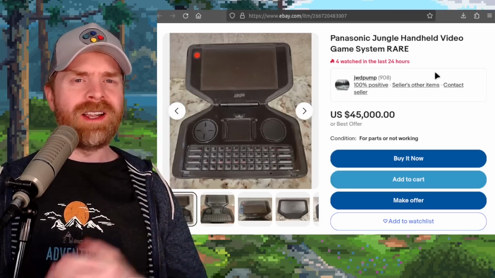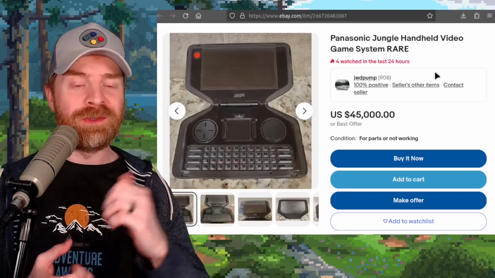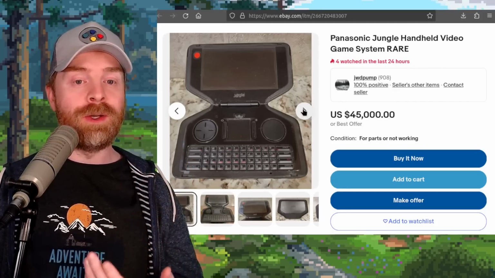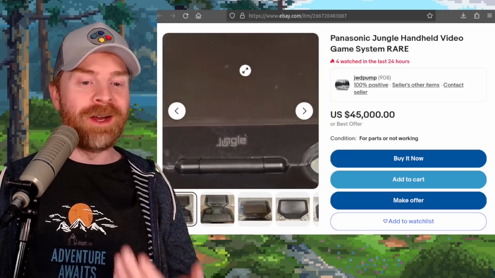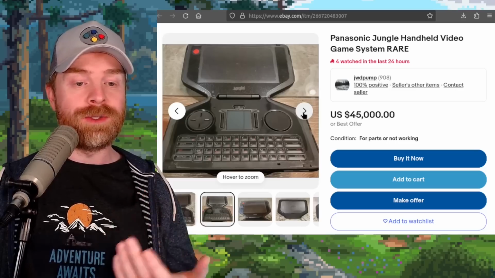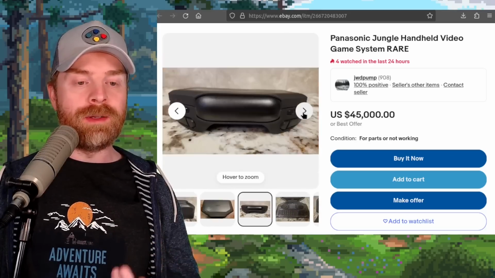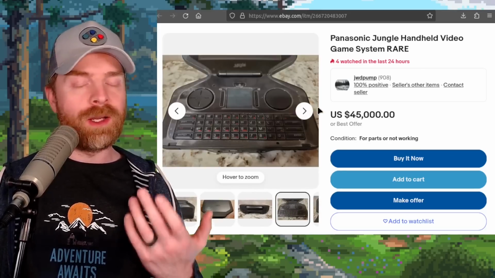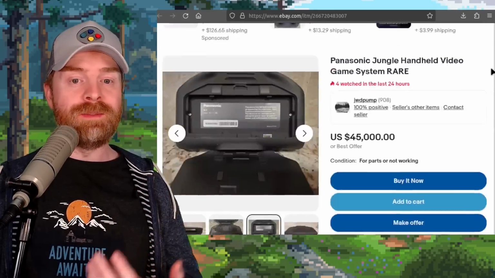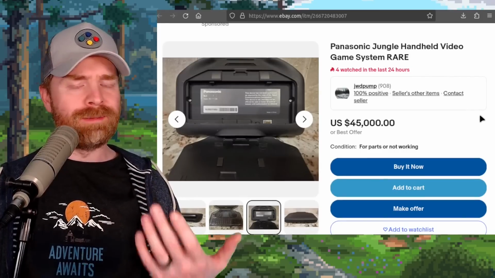Next up, we're quickly talking about the unreleased Panasonic Jungle Handheld, and apparently one has surfaced over on eBay. As far as I know, this is real, and as far as I know, Panasonic made the best decision by not releasing this thing. It was meant to compete against the 3DS and also the PlayStation Vita. And I don't want to say it wasn't going to do well, but holy smokes, this doesn't look like it would have done well. The listing says it doesn't come with a battery or power cord, so it doesn't power on. $45,000 seems like a pretty steep price tag for this piece of hardware.